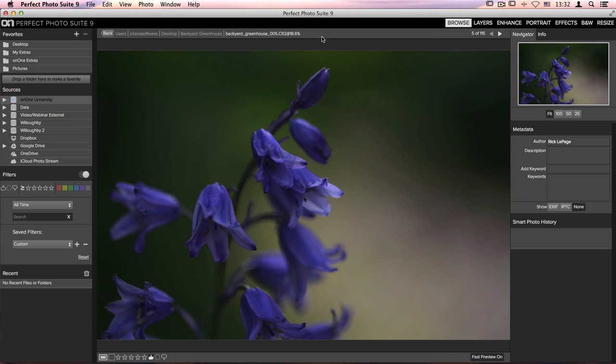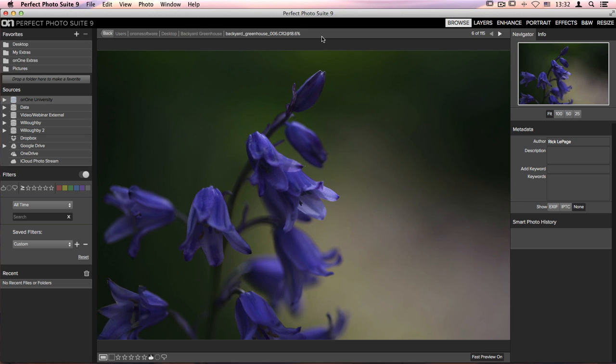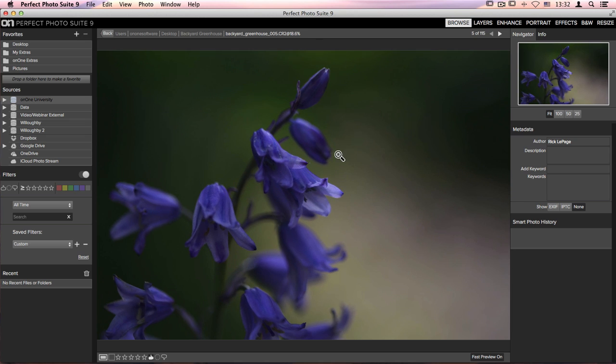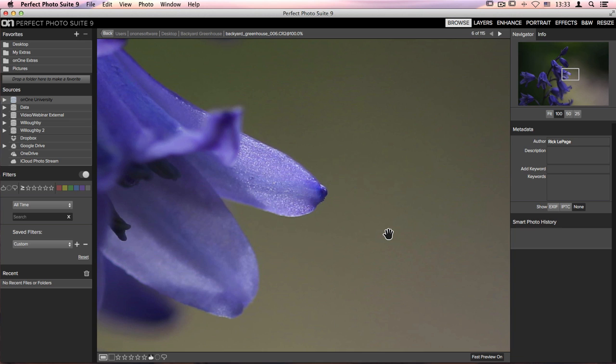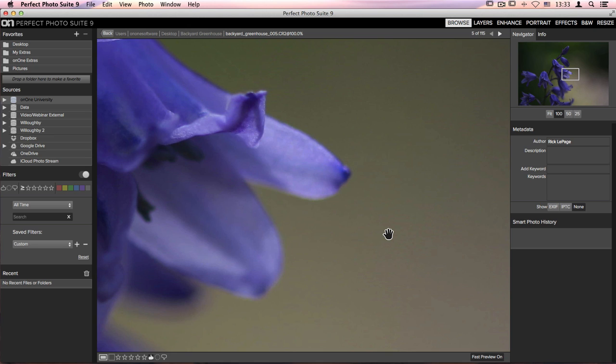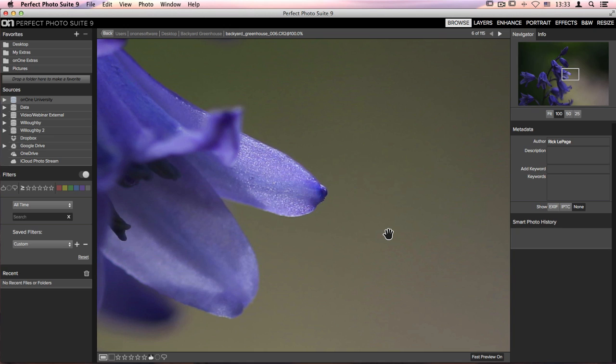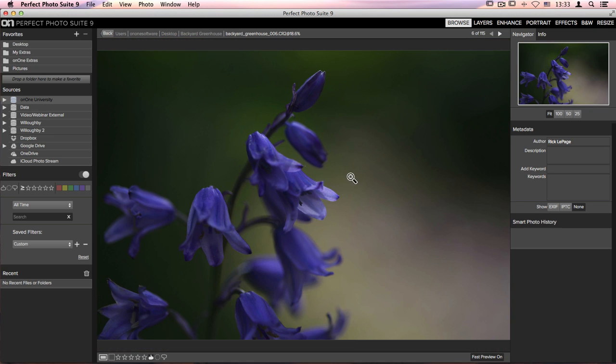The other really great thing here is that I can zoom in and compare two different images. I've got these two photos here, and I want to take a look at the focus a little bit closer. So I'll hover my mouse over, get the magnifying glass, and click inside the part of my image I want to take a closer look at. Now I can use those arrow keys, left and right, and I can see which one is not in focus, so I can dislike it, and which one is in focus, so I can like it. If you click again, it'll zoom back out.